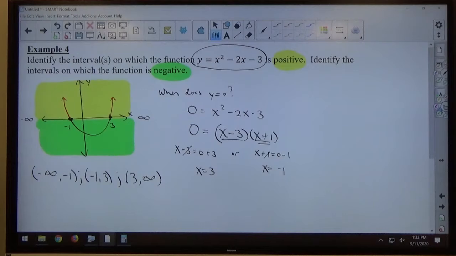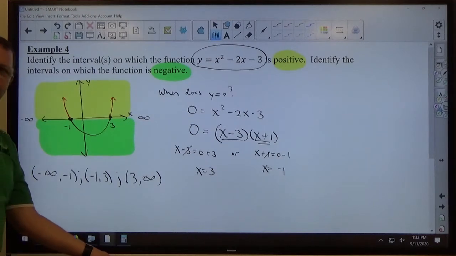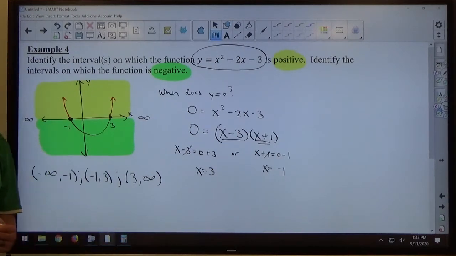All right, so now we have to pick 3 test values for x. Here's the rules for picking a test value. You've played this game before. Pick a number between 1 and 10, right? 11. That's not a good guess. 7 works. But instead of a number between 1 and 10, we're going to pick a number between negative infinity and -1. Larson, pick a number between negative infinity and -1.